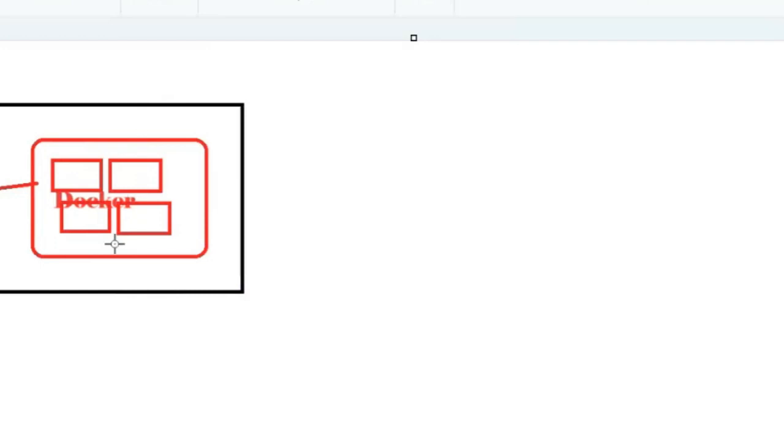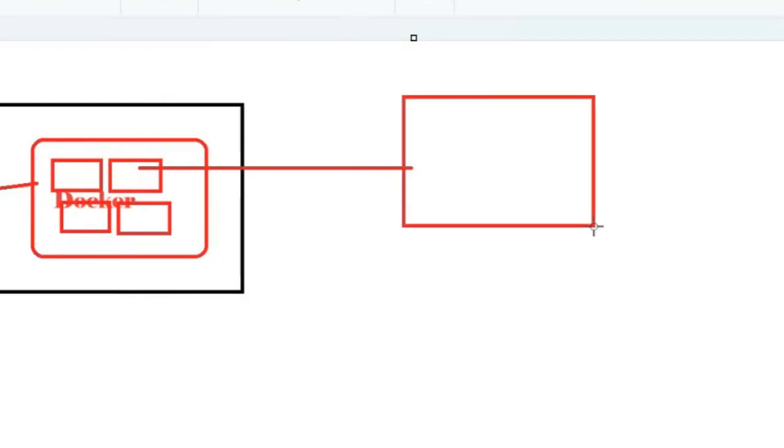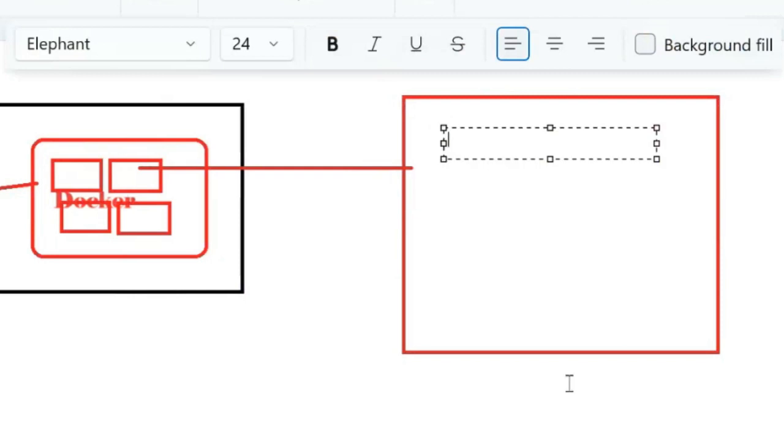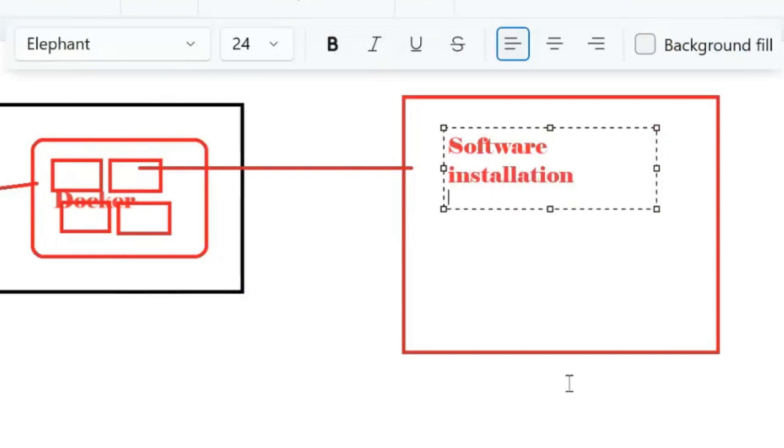So what will each of these containers contain? That's the question. Each container will contain all the software, all the installation, all the links, all the code, whatever is required to run that particular thing.